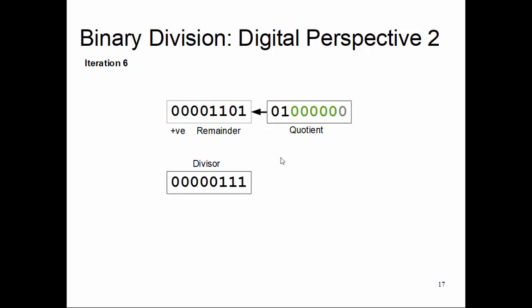Look at this: at this point, iteration six, your bit pattern is more than the divisor so it will result in a positive remainder. In this case we need to shift out. That's why you need to have the shift right capability in this whole register system. Remainder quotient total, like conjoint register system. You shift out that wrong decision of inserting a zero and then shift back, back one.